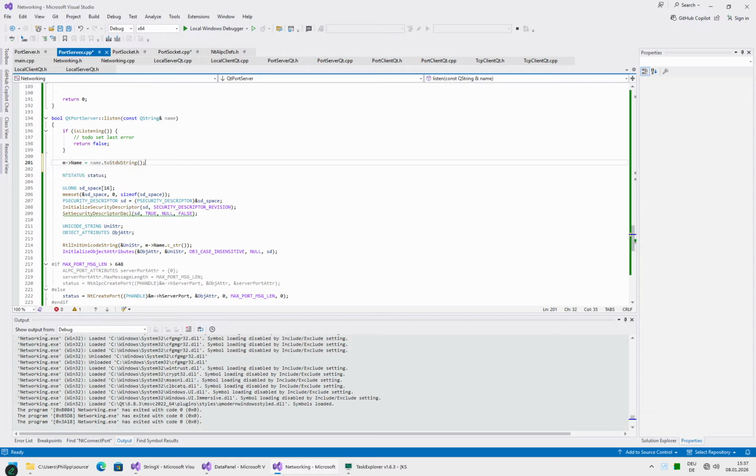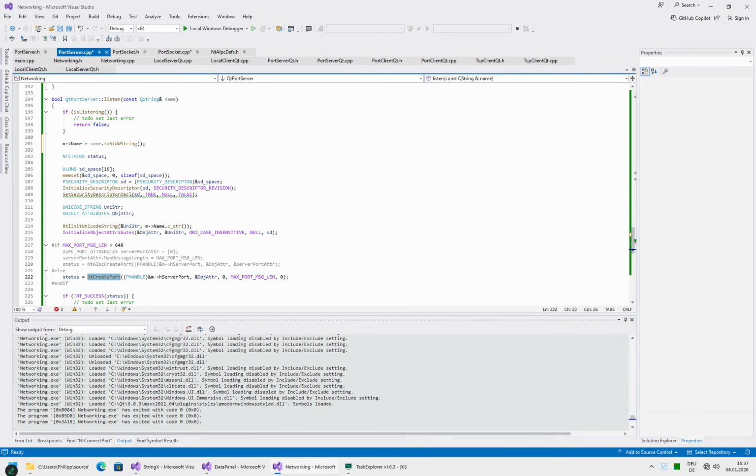String v. Okay, and now let's fix the names correctly.